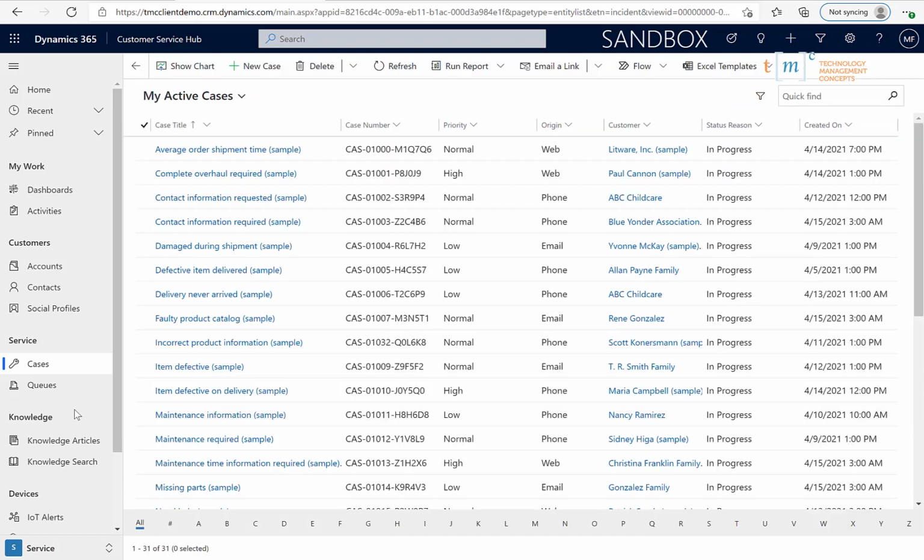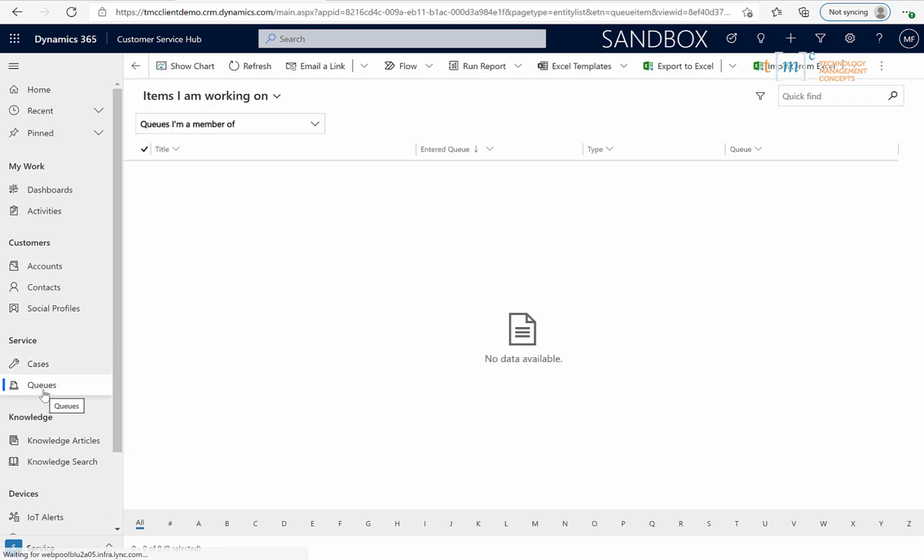For customer service, you can also utilize the idea of creating queues. So those are going to be specialized lists of cases that are assigned to certain members of your organization. You may or may not choose to use queues. You can always keep the cases inside of one single active pool or use views to identify which cases are for certain subjects. But you can have formalized queues, and that could be different departments or different types of issues, and then add members to those queues and view the cases like that.